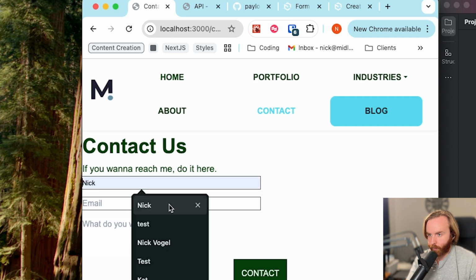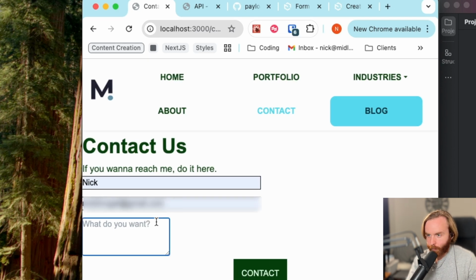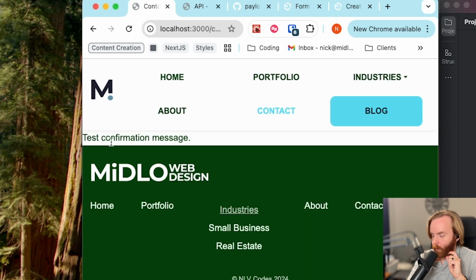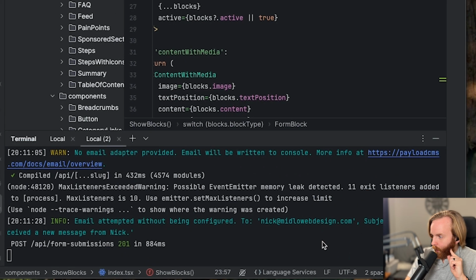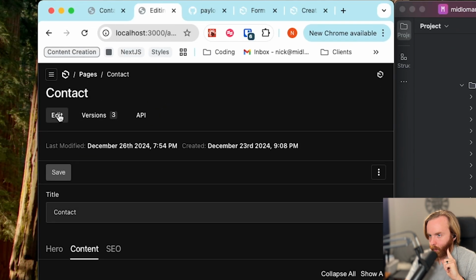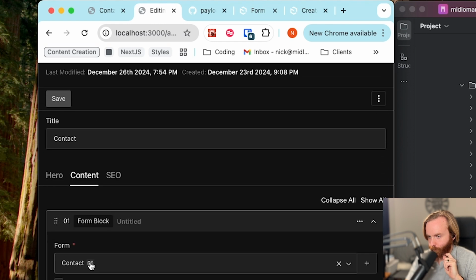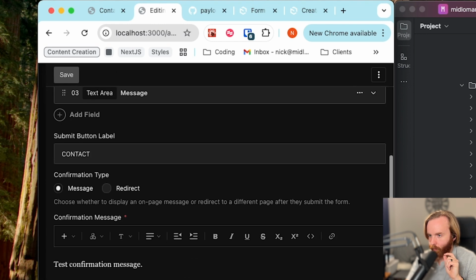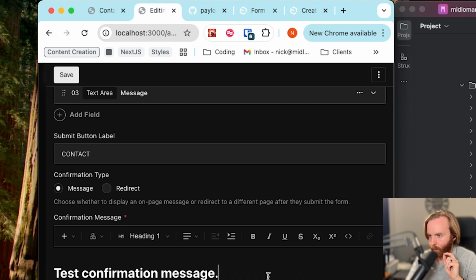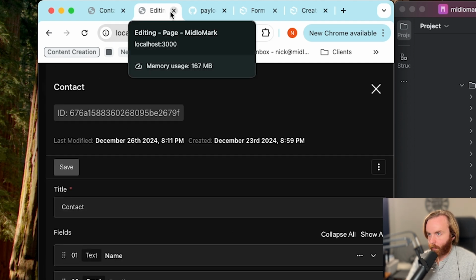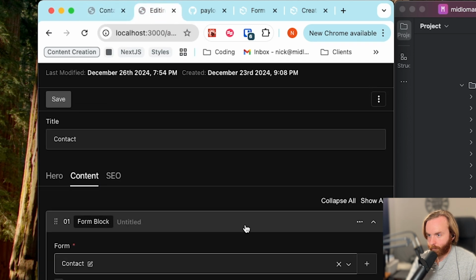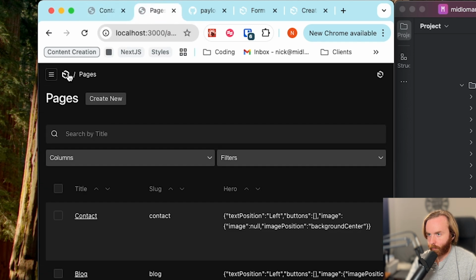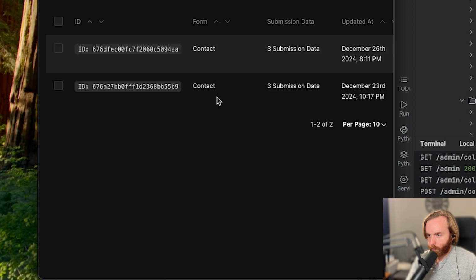And if I were to fill out the form, well, there's my other email address. We all have a bunch of these. All right. And then I can do the contact. We can see confirmation message, which I can set to be different, but I can see that we've received a new message from me. So let's go back to our edit page, go to our contact form, and we're going to change our confirmation message to just be a little bit bigger, just for now. Okay, so in good shape there, and we should see now we have 2 form submissions here.